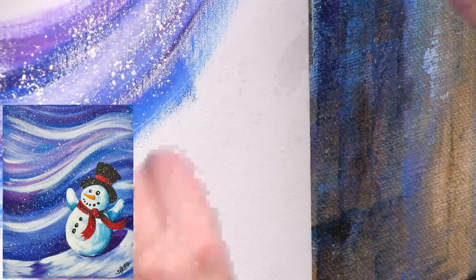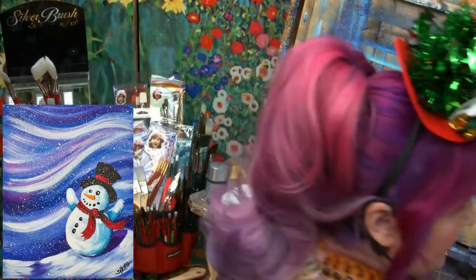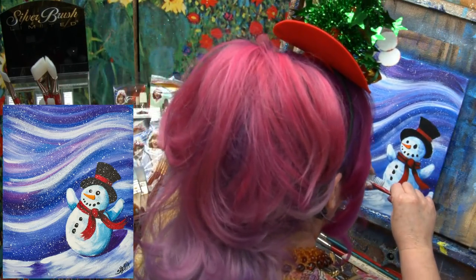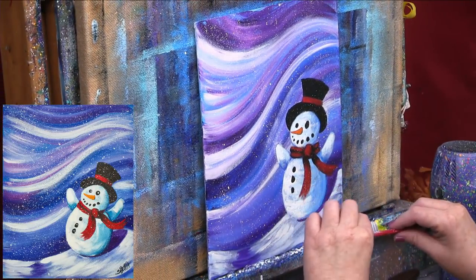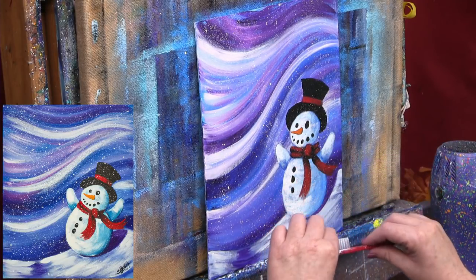So I can come here and be like, okay, good, it's not doing strings. What you want to avoid is sometimes when your paint gets thicker, it makes strings. You don't want strings. Snow doesn't make strings. It's not a silly string. So I'm going to just add another little layer of snow in front of him so that he is among the snowflakes.